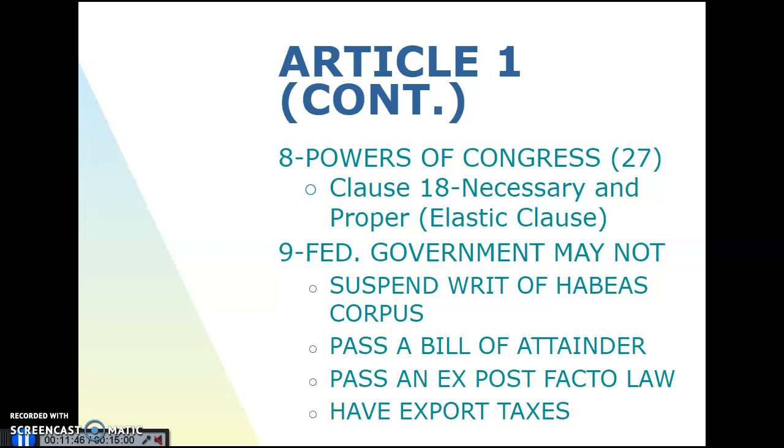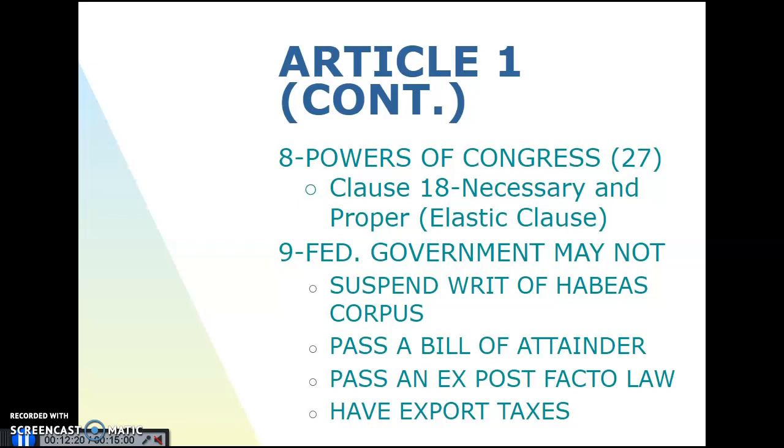They cannot pass an ex post facto law. An ex post facto law is a law that makes an act committed prior to that law illegal, so it applies a law retroactively. An example of this would be the old drinking age. The drinking age used to be 18. When the federal government changed it to 21, those people that were already 18 before they changed the law could still drink for those 3 years. They didn't have to wait until they were 21. So you can't apply a law retroactively.